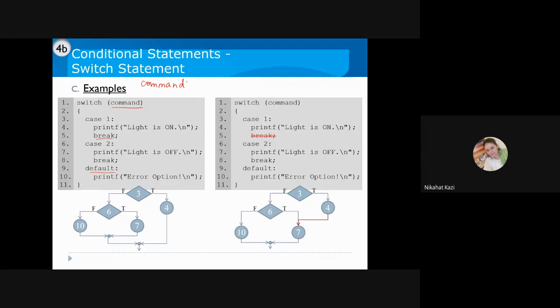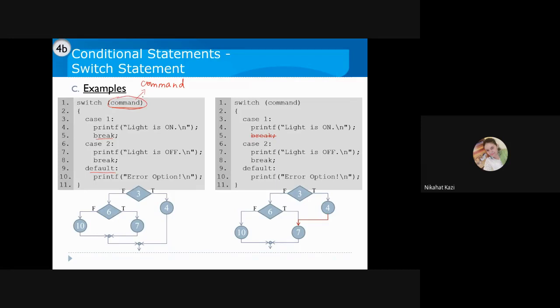Do you recollect the last example that we were discussing, the ATM example, right? We were giving a menu to the user where there were three options: the withdrawal, deposit, and print balance, right? So you can use the switch statement, and it is used very often for realizing menus where the user will choose one of the options, 1, 2, 3, 4, 5. It's just another way of writing an if else, but it is special in the sense that this variable type could be only an integer or a character.